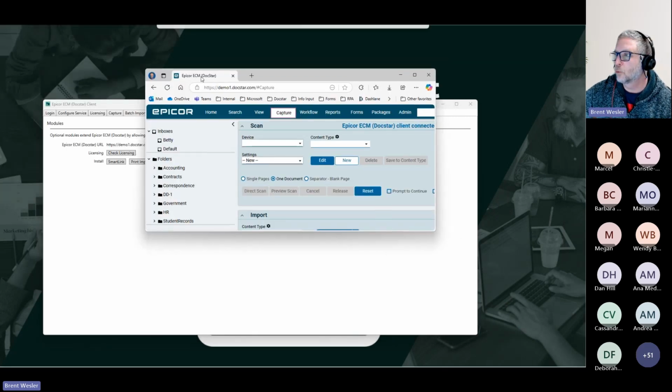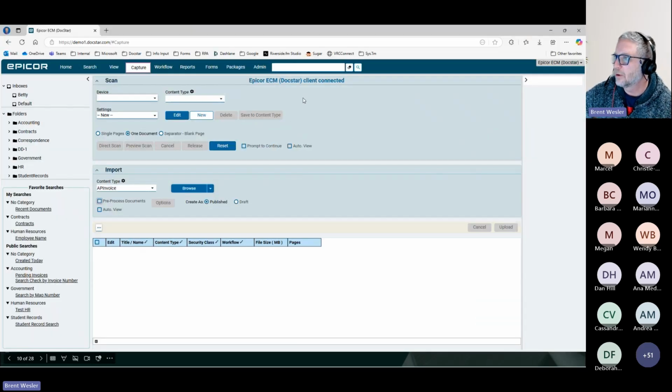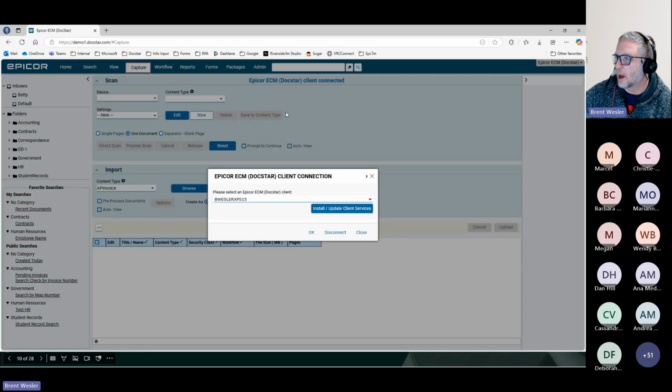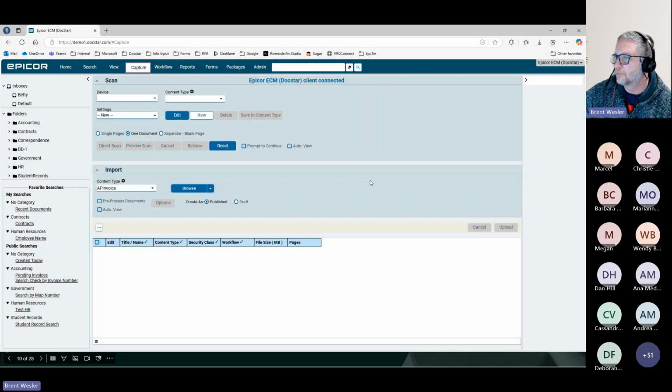Now, for those of you that are not sure where to find the client, the best and easiest way is if you're in the Capture tab here, you're going to notice in this EPICOR ECM that's highlighted in blue, which means that it's active. You see that I have it running, and then you could see here install, and this will run the client installer for us. Okay. Now, you'll notice it's actually in my system tray, so it sits there and it basically just monitors and automatically will allow you to do all these things.